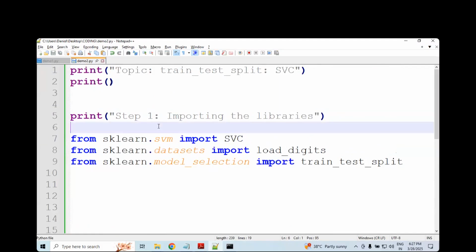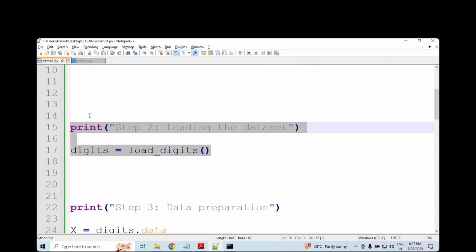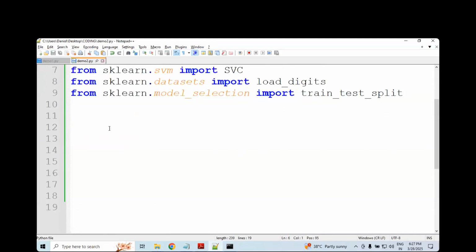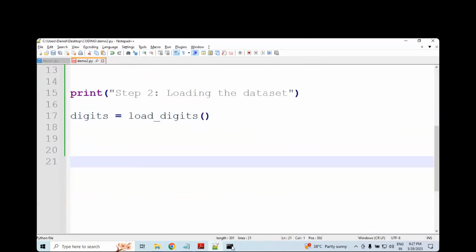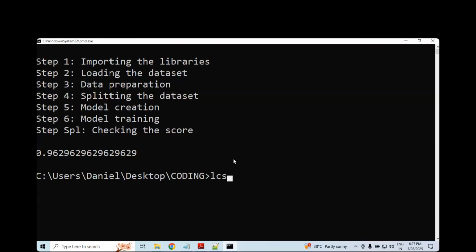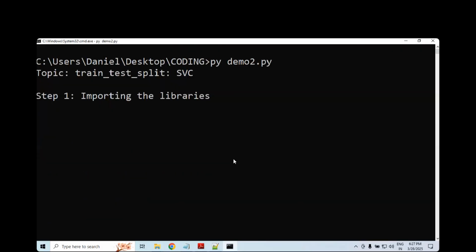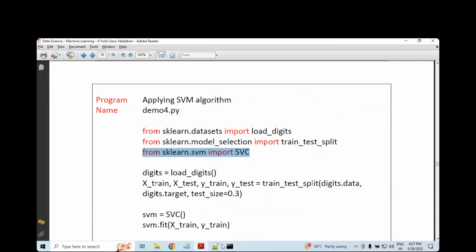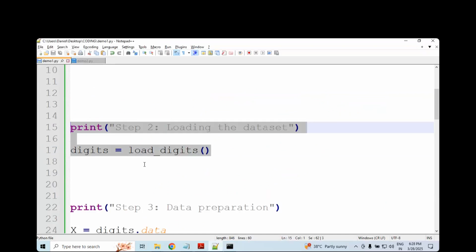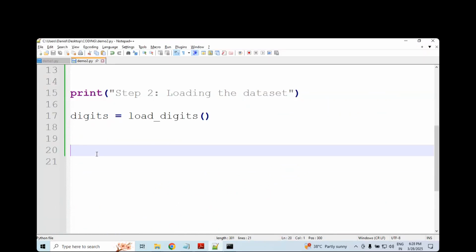Step number 2, loading the data. Any changes? No. Is it okay for you? Let me run it. Easy, very easy. Go for step number 3, same step. I can copy paste.